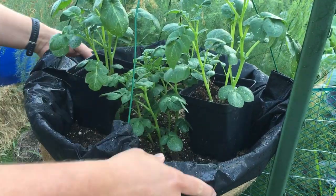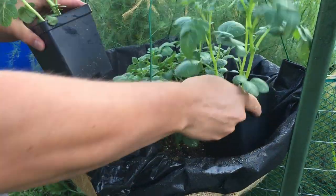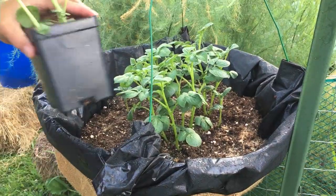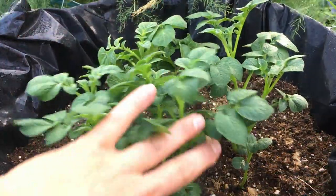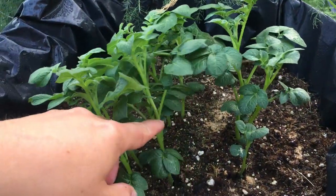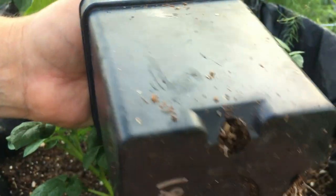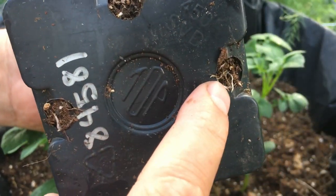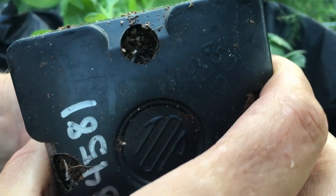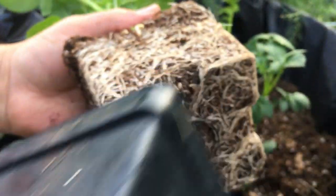But we're also creating something that's highly mobile. Even though we're likely not going to move this indoors if the weather gets too cold late in the season, we have that ability to move it if necessary. Even if I wasn't planning to transplant and add more potatoes here — that second layer — now would be the time I'd come in and layer up my soil anyway. But now's the perfect time to bring in these transplants. You'll notice the roots are starting to come out through the bottom, so I'm going to go ahead and empty this out gently so I don't cause any damage.